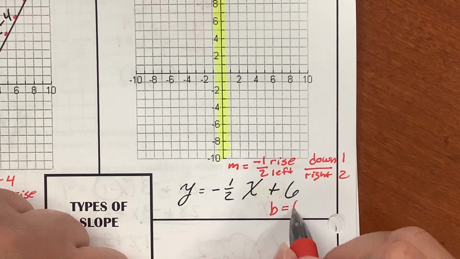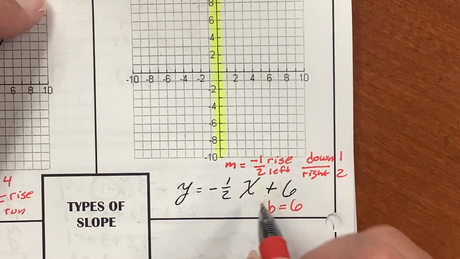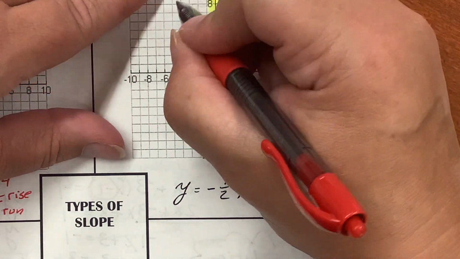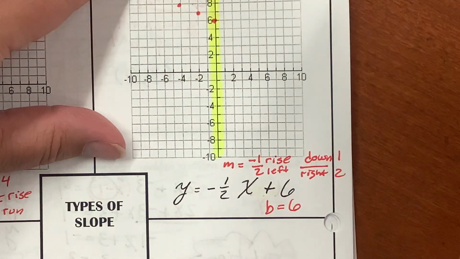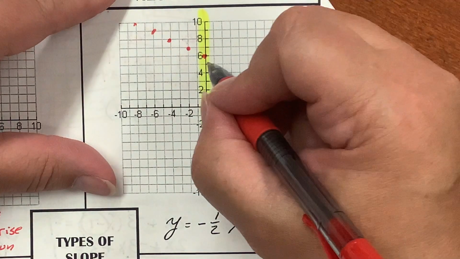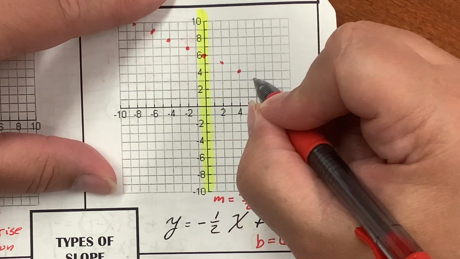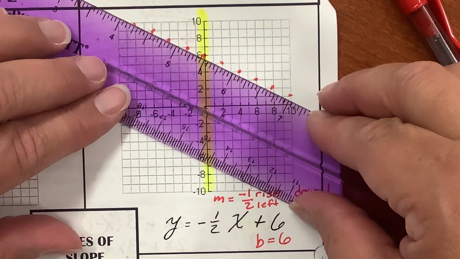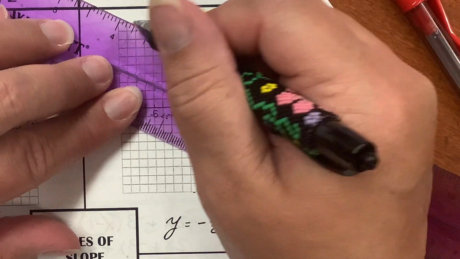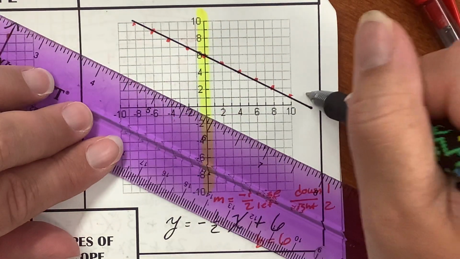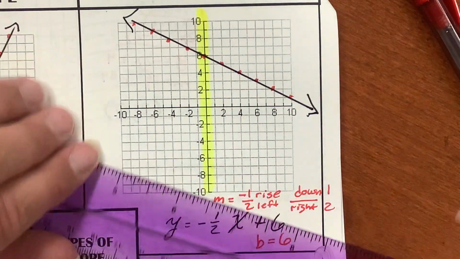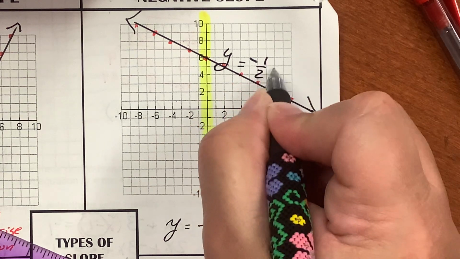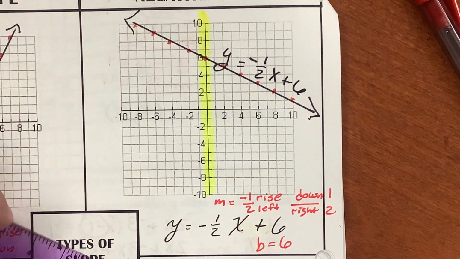And here, b is 6. There's my b. So here's my m, here's my b. Starting at 6, I am going to rise 1, go left 2, all the way up until I have no more places to go. Then I'm going to go in the opposite direction, down 1, right 2, and get lots more points. Connect all those nice points to have a negative slope going down and to the right. My line is a tiny little bit off, but that's okay. Write my equation on the line: y equals -1/2 x plus 6. Not too bad.